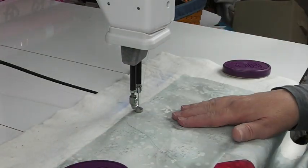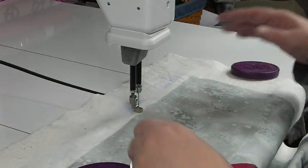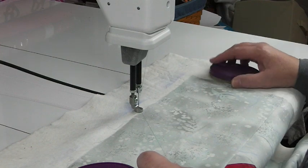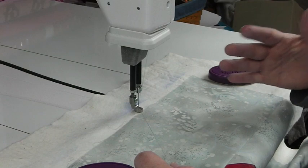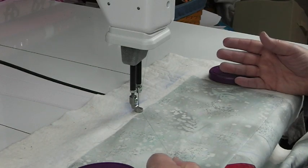And I'm gonna start quilting the middle spiral. I'm going to trace the lines the best I can. It's not going to be 100% accurate because I'm doing it. It's going to be imperfect, but the lines will go away so no one will ever know if I missed the lines.